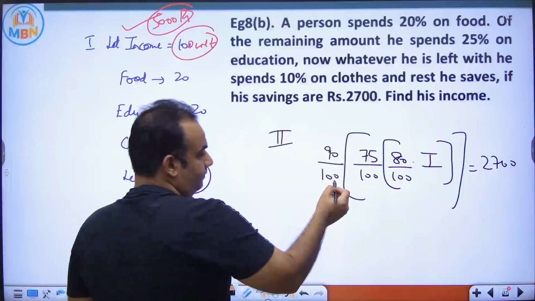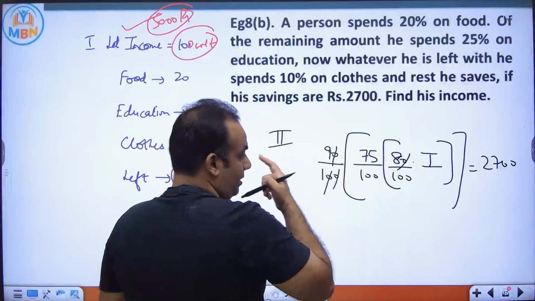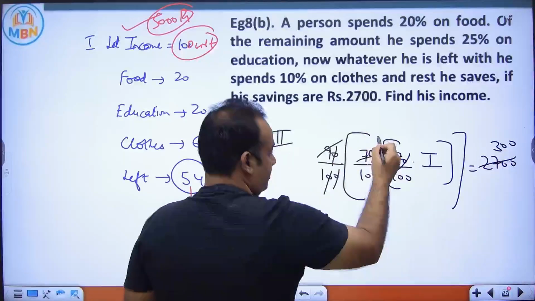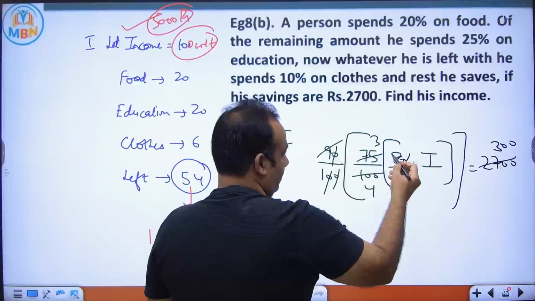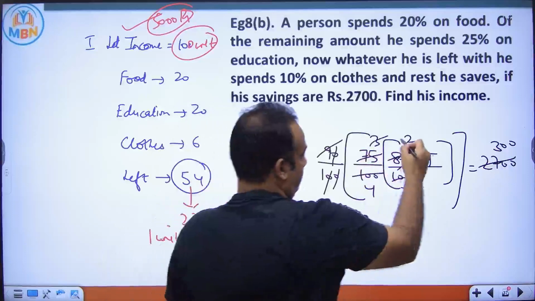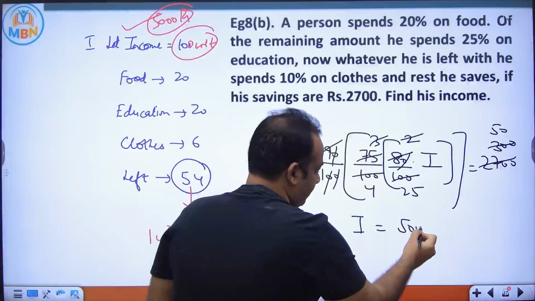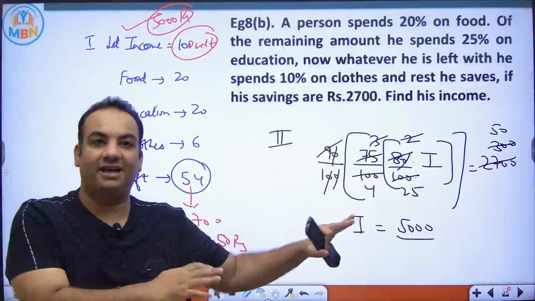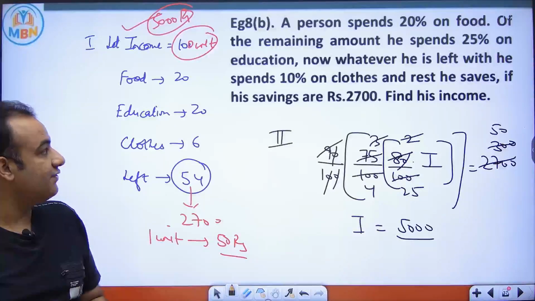Now you have to solve this. If you solve this, 0, 0 cancel, 1, 0, 1, 0 cancel. Or what I can do, I can cancel this 9 with this. This is 300. This is 3 by 4. Okay, this would be easy if I had done it differently, but okay, I have done it with this. So 225. Now this is 50. So if you cross multiply, you will get the value of income. Although you can make this much simpler, whatever I have done, I have proceeded with that only and completed the solution. Okay, so the answer is 5,000.